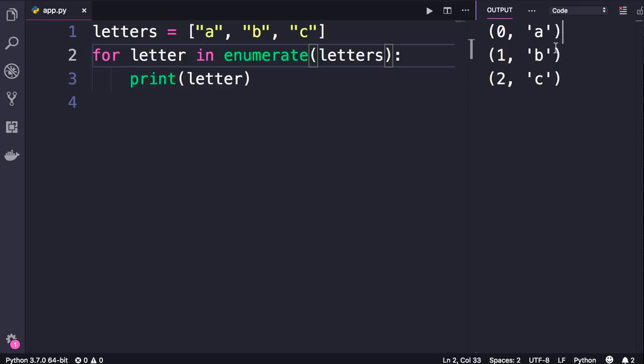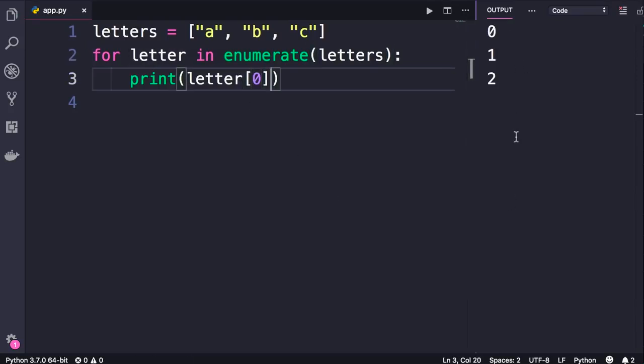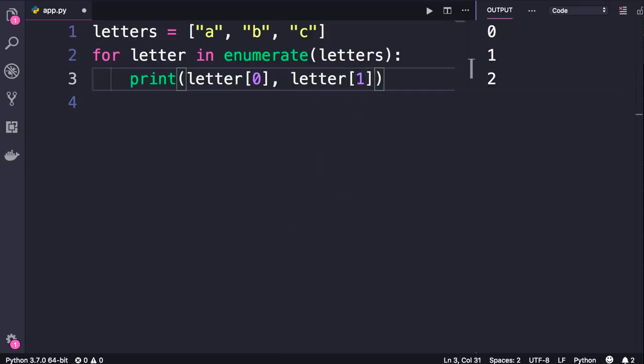So now to get the index, we can use square brackets to access the first item in this tuple. So if we print letter of 0, we will get the indexes, and right next to that, we can add letter of 1. So we will see the item at a given index. But this syntax is a little bit ugly. In the last lecture, you learned about list unpacking.